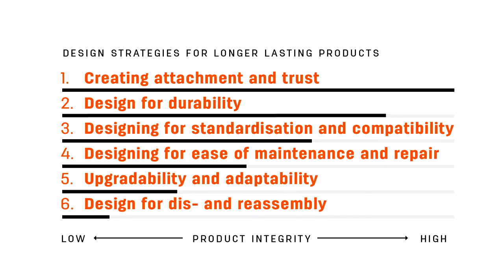That brings me to the question: this list seems to be six random strategies, but I think there is a sort of logic to it — is that right? There is a certain logic to that list. If you look carefully from product attachment as the first one to design for dis- and reassembly as the last one, you can see that what we have called product integrity along the scale is sort of diminishing. If you have a product that stays whole — as close to what was produced in the first place — then you can apply product attachment. But if you take it apart and operate at a parts level, you go a long way from the state in which the product was originally produced. All the different strategies along that scale have a diminishing level of product integrity, so more things change in the product in order to make it last longer.